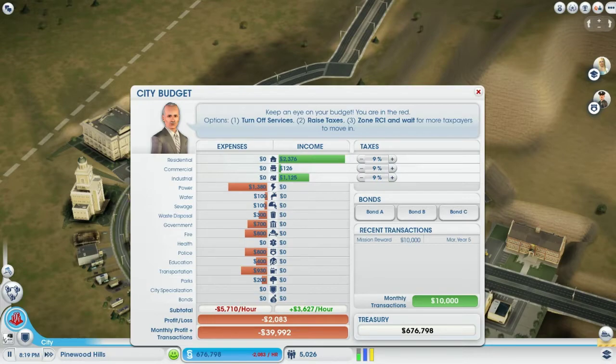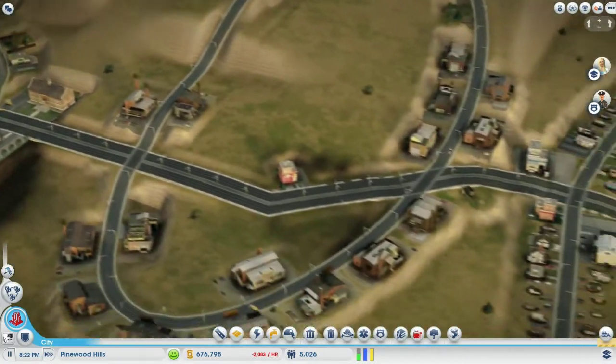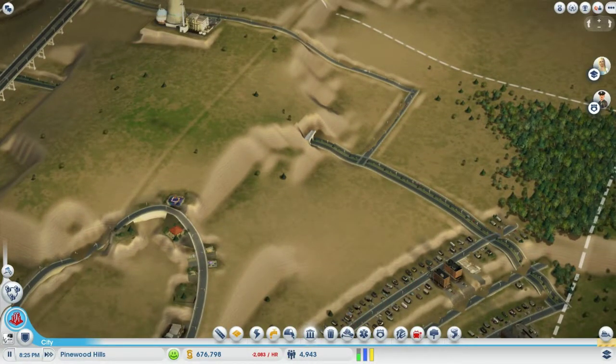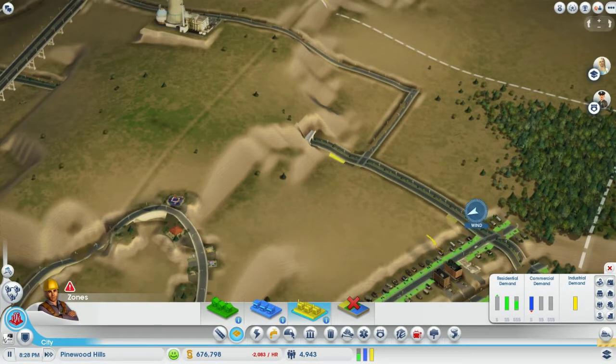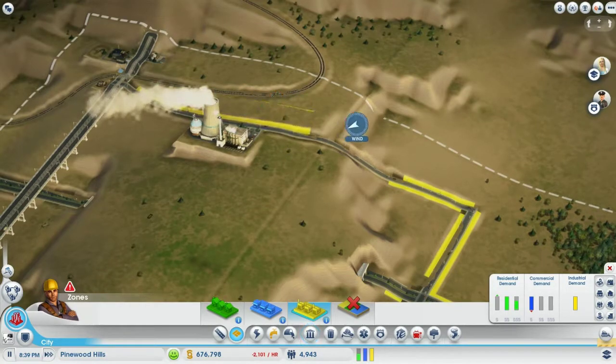I need to build some more zones. Get some more people. Alright, what do we need? Industry. I love that sound effect. It sort of sounds like you're stretching a rubber band, you know? It's about to snap. Let's get industry out here by the nuclear plant, you know? Seems appropriate.